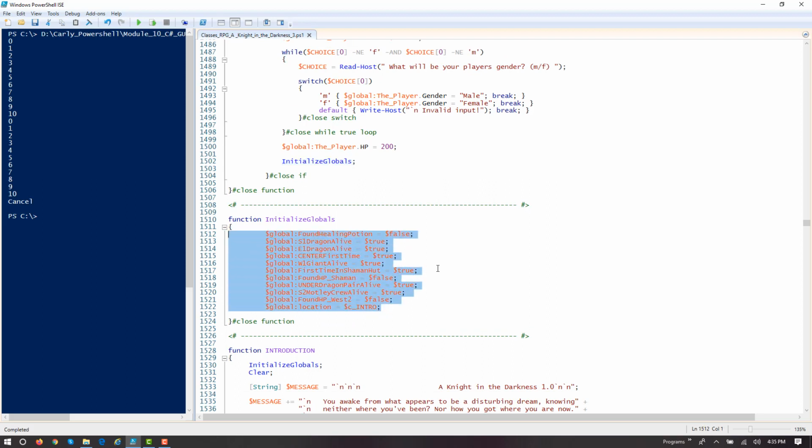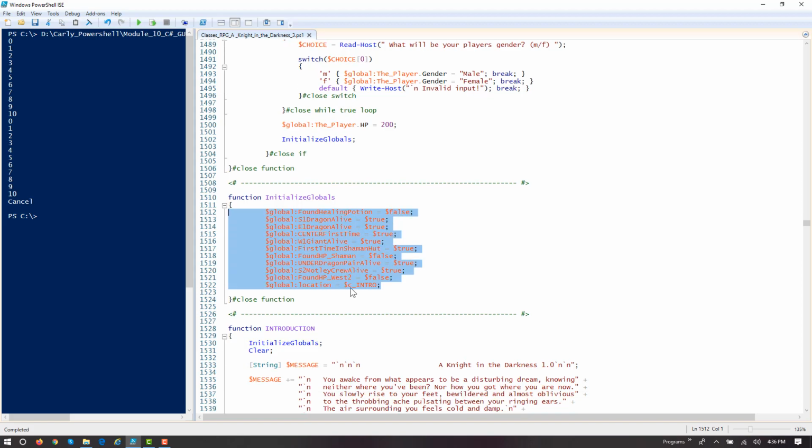And so depending on that, found healing potion would be false. They haven't found it yet. It's a new game. S1 dragon alive. The south one, the east one alive. Center first time true. These would all be true. These are all just game values, game environment values that we need to initialize in the process.